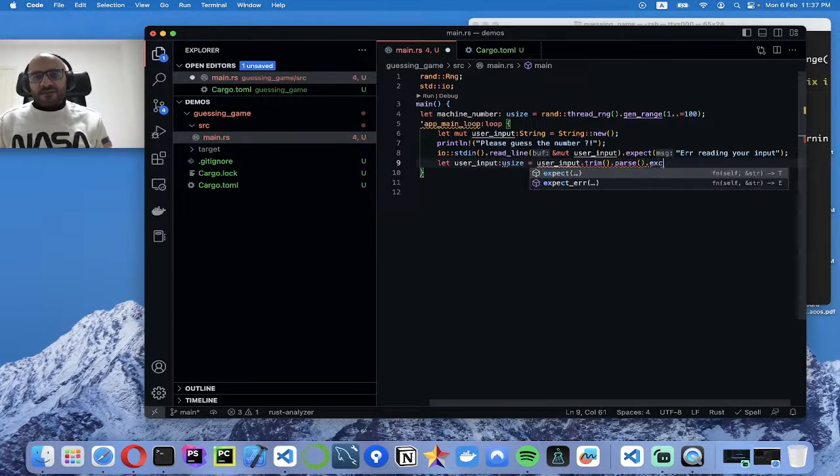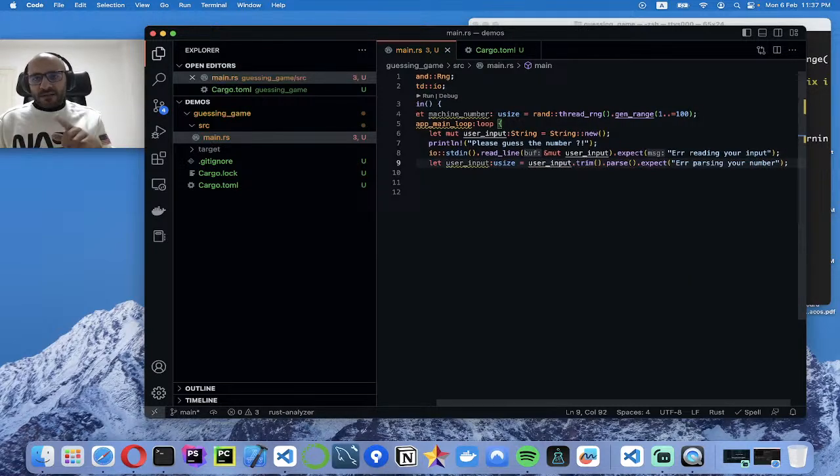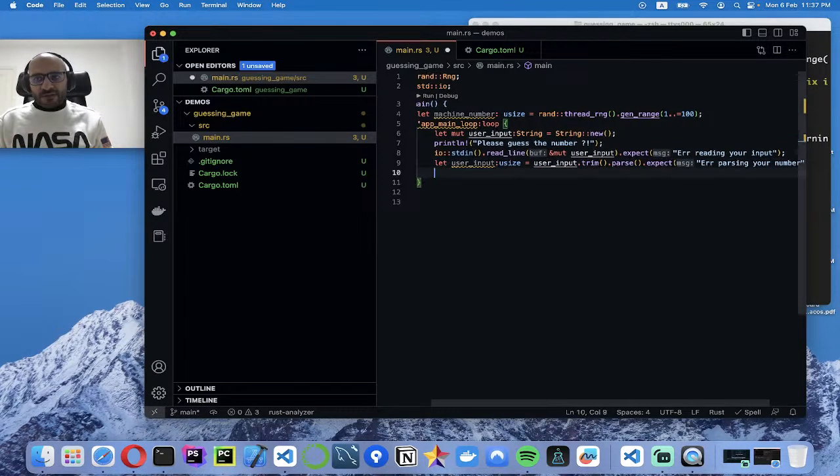And then here, expect error parsing your number, and I will enhance this part in a bit. And here we don't need to test this, we already tested the string, but this will crash if the user wrote something that cannot be parsed into an integer.